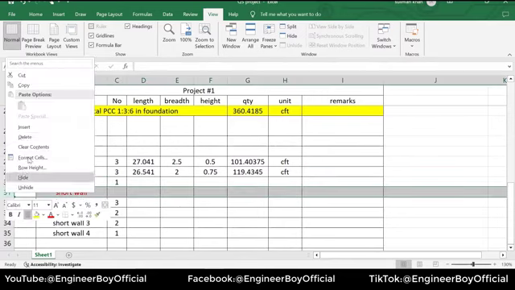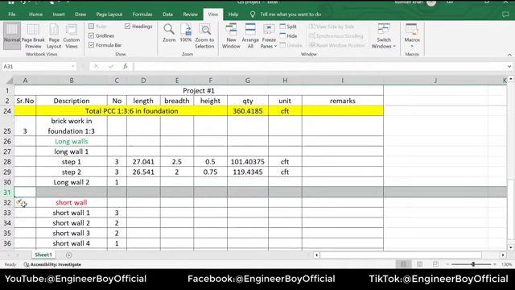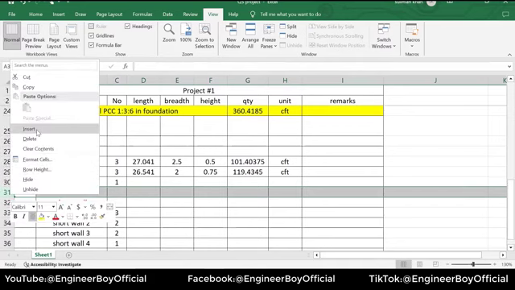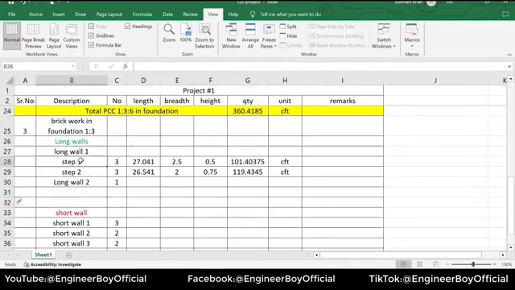Now we will apply the same process for long wall 2. Let me insert 2 rows, because we have 2 steps. Similarly we will have step 1 and then step 2. Let me copy them and paste them over here. The width and the height for both can be the same, so I'm going to copy them over here.